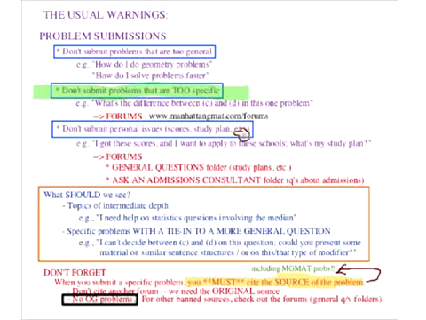Also, personal issues. Remember, this is a study hall that is watched by several hundred people. So don't submit personal issues here, personal study plans. Here are my scores, here are the schools I want to go to. This is not the place for that. On the forums, we have 2 folders in which you would post questions like that. The first one is the so-called general folder, which is basically for study plans and things like that. The second is the Ask an Admissions Consultant folder, if you have a question about admissions.